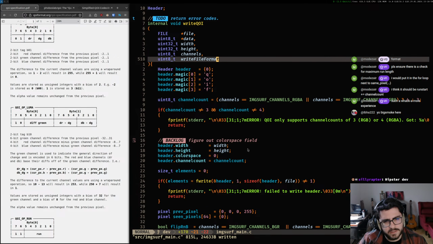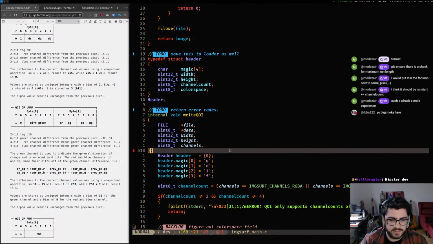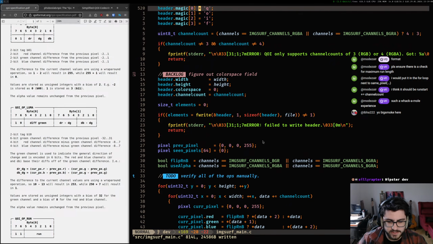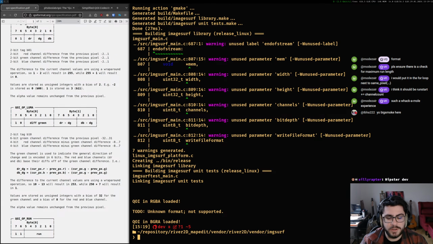Wait, actually, no, we don't. Why would we need to pass it? We already know we want to write as QOI. There's going to be no other format. So there, that's it. Unknown format, to do, unknown format not supported. Okay, this truly is just whack-a-mole.